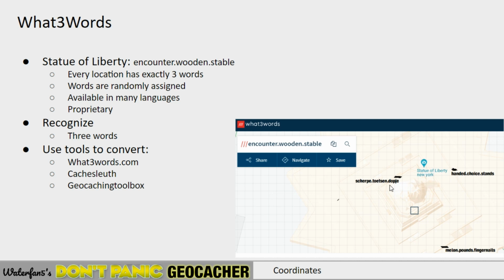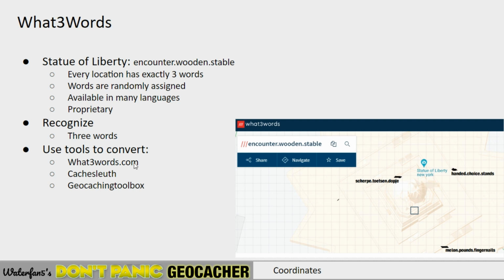And also, if you change your language, you can get, for example, here is a Dutch variant of a location. And so you can play with different languages and even have just 3 words in other languages. I've seen puzzles where they have Chinese words or French words used for the location. So this is something to watch out for if you see in a puzzle and you're clearly given 3 words, that it might actually identify a location using the What 3 Words website. So yeah, something to watch out for.